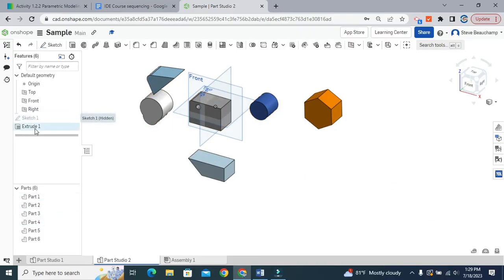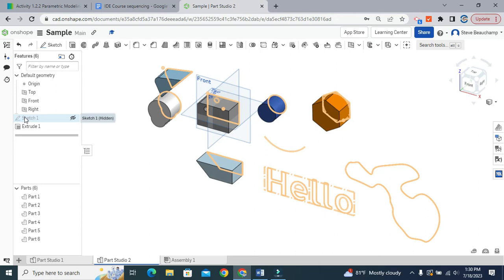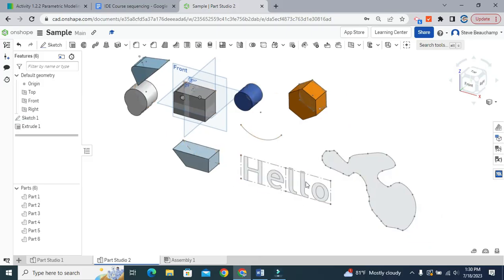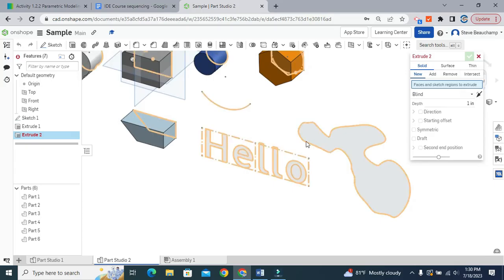Okay, we can always go back and edit, but one thing that you'll notice is that it did not extrude the hello or our weird shape over there. In fact, now that we've done the extrusion, the sketch disappeared. If we wanted to be able to see that sketch again or do other things with it, we can click on this little eyeball and that sketch will show back up, and we can do additional extrusions with that. So maybe all of those are supposed to be 2 inches, but then these two are supposed to be 3 inches. So I would have to do 2 different extrusions for that.